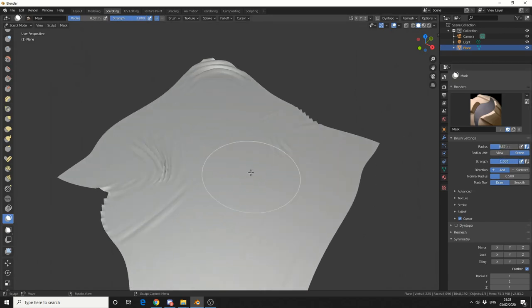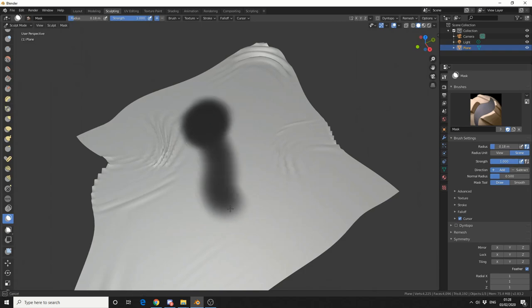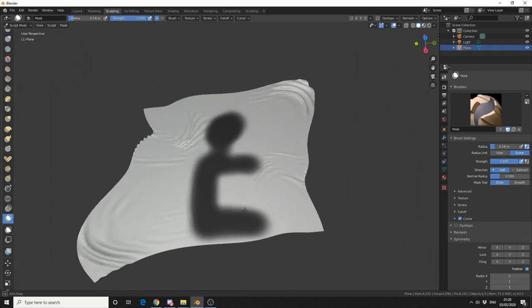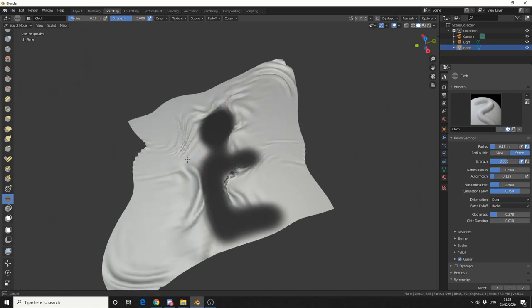I'm going to quickly mask off something, so this is like somebody sleeping in a bed. Excuse the poor drawing. This is a horrible mask, but it's just to give you an example that cloth actually respects a mask. So we'll drop the cloth mass down again, use drag, and check this out. How cool is that? Don't worry about the tris or the bad topology, I can always fix that very easily.